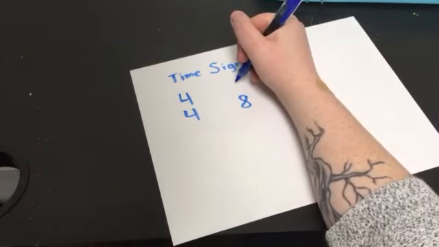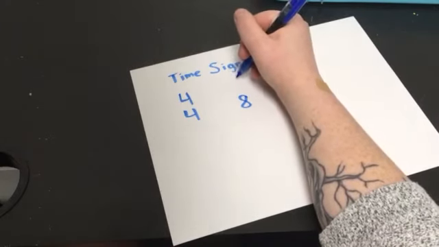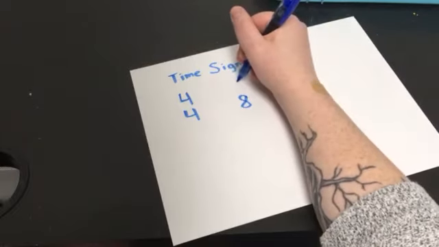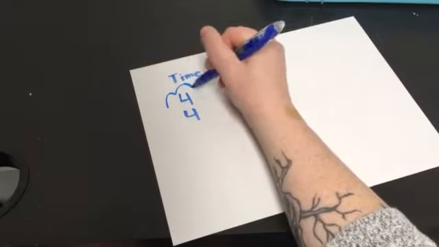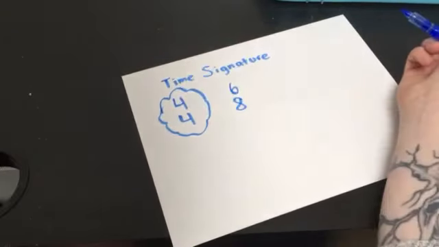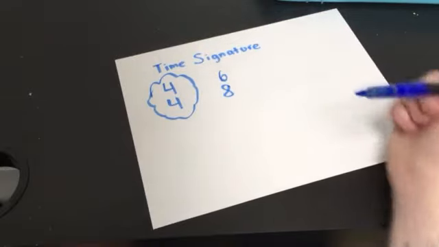For this one, you can have a whole bunch. You can have a 3, you could have a 6, you could have a 9. There's a whole lot of combos. We'll just throw a 6 up there for now. But what we're really going to focus on in this video is this one more so. So let's talk about what these two different numbers represent.